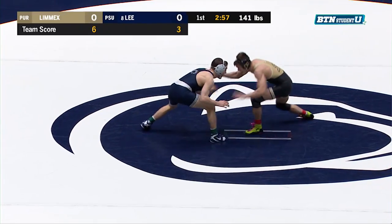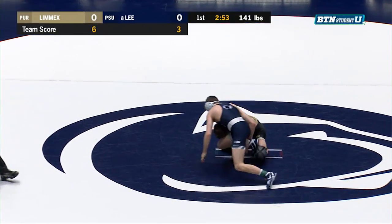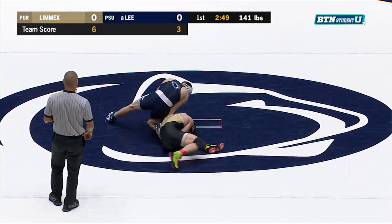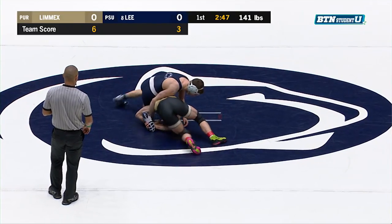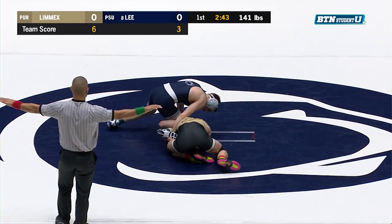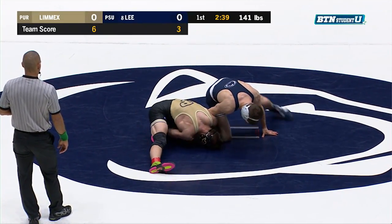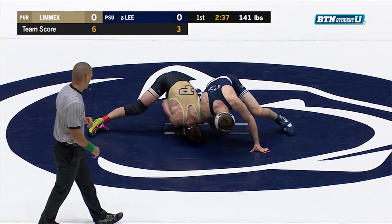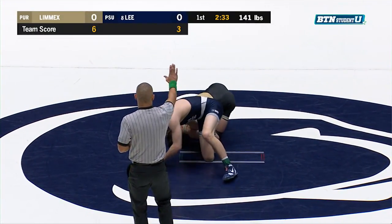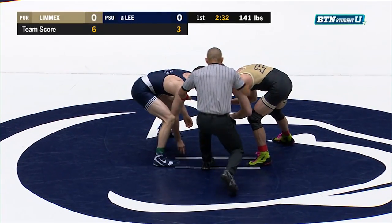Nick Lee, similar to Mark Hall last year after a successful Southern Scuffle performance, had the redshirt pulled and was inserted into the lineup. Lee, the runner-up at 141 pounds, already has two nice wins under his belt here at 141 in dual competition. Namely, as we mentioned in the open, a 16-1 tech fall win over Javier Gasca of Michigan State.